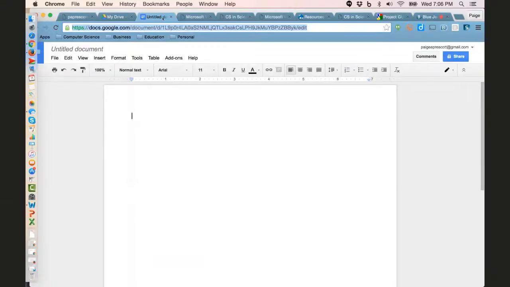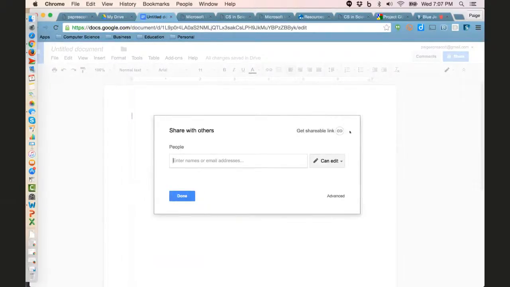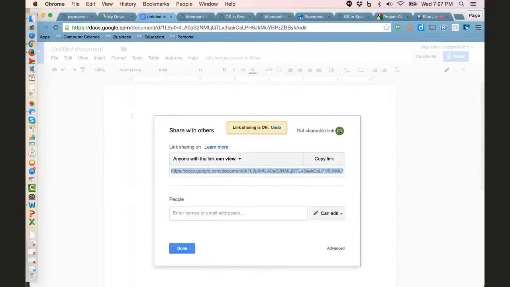Since the portfolio is a Google site, it interacts very nicely with all the Google products. But if you're going to use a Google Doc, you also have to make sure that it's shared. That is this blue share box up here. We want to make sure that we click it and that it's viewable to anybody. So if the link is embedded, anyone can view. The default is that it is only for yourself. It's private until you share it out.